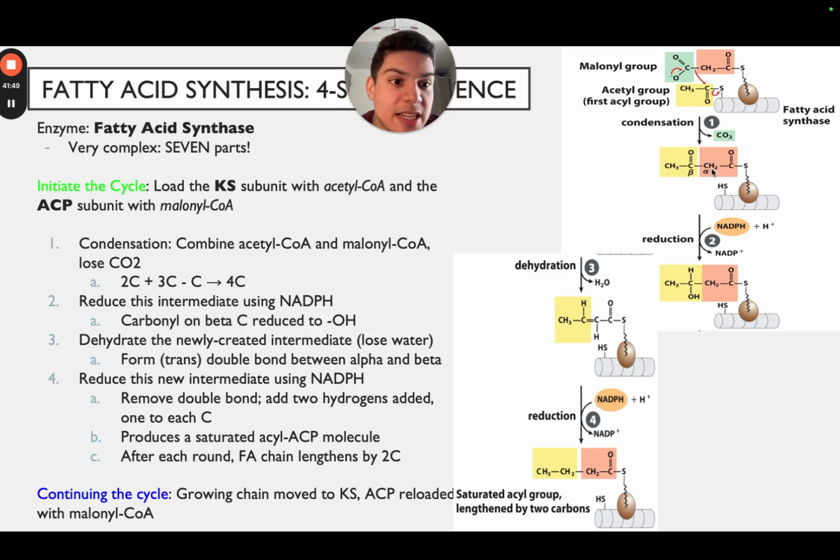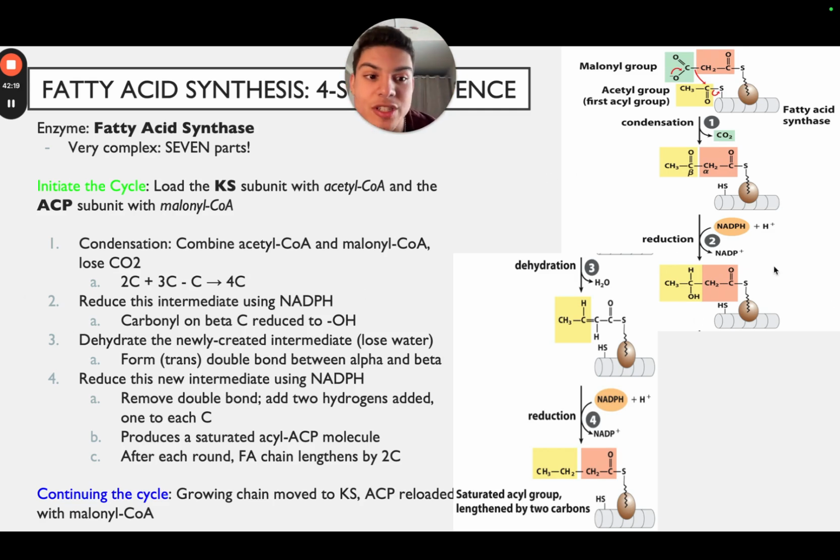And I just want to emphasize our malonyl-CoA is going to be the carbons that are on the first and the alpha carbon. The acetyl-CoA building block is going to be our beta, gamma, and so on and so forth. So essentially, you can think of our malonyl-CoA being the foundation of the fatty acid chain, and the acetyl-CoAs stacking on one side. And that's the first step, right? So the second step is we're going to reduce this intermediate using NADPH.